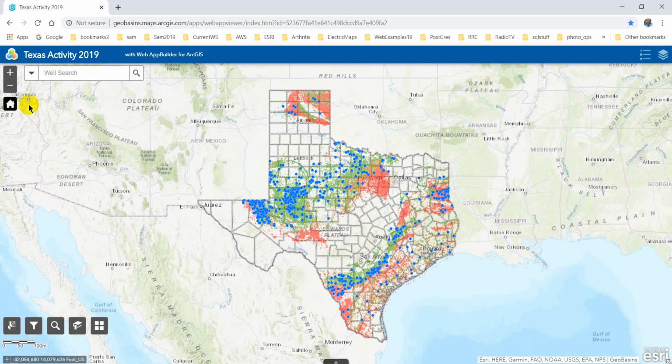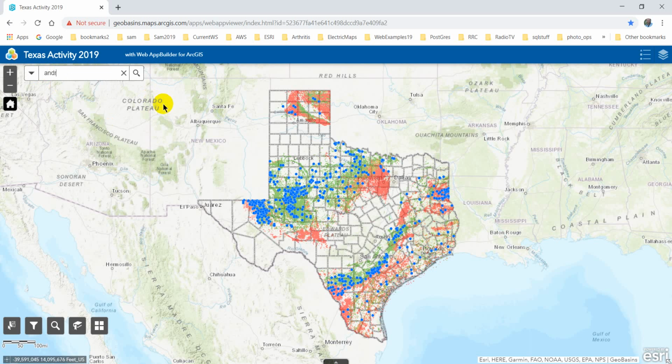Now, I have some other capabilities in here. I can search for a well by an API number. I can search by a permit number. I can just zoom to a county. Let's put a county in there.